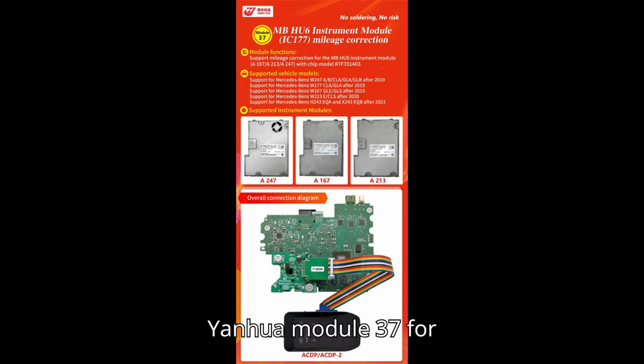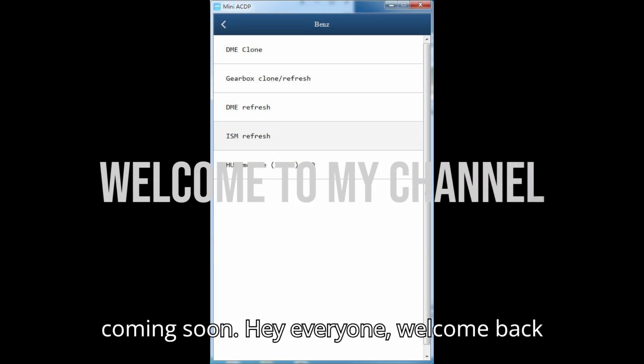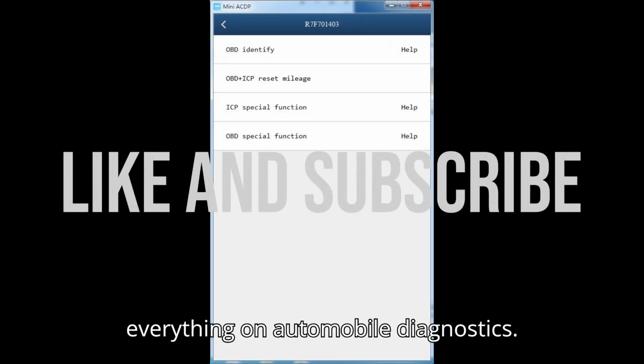Yanhua Module 37 for MB HU6 ODO IC177. Mileage correction coming soon.